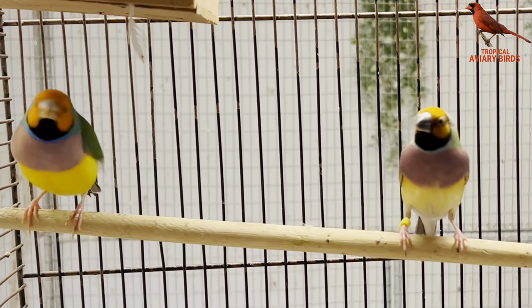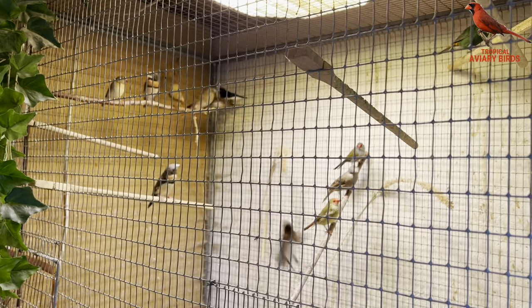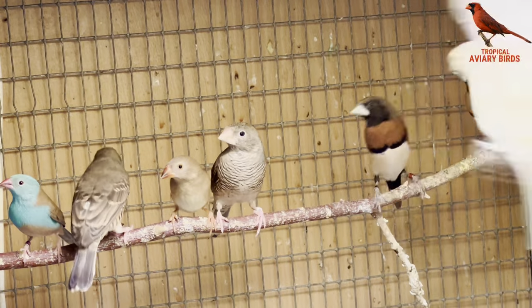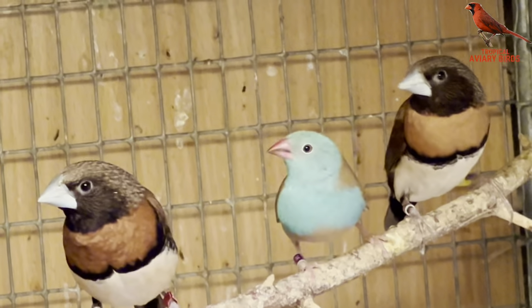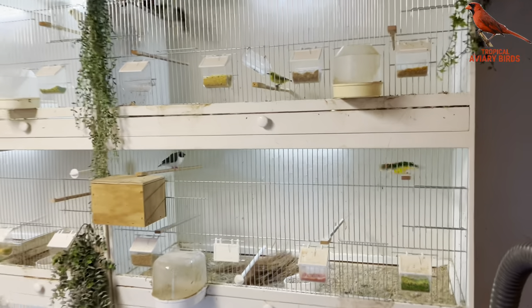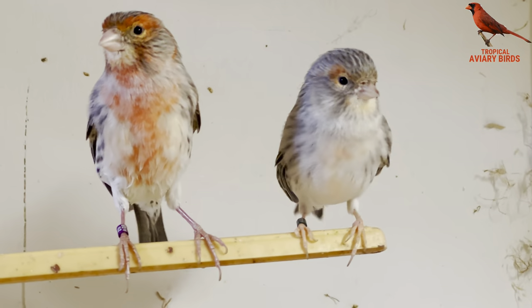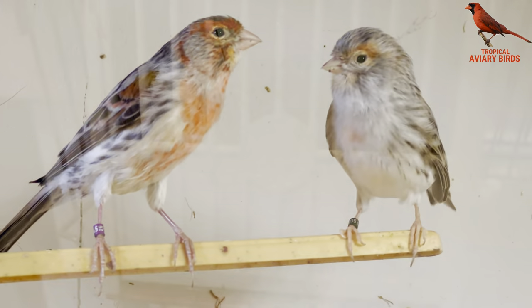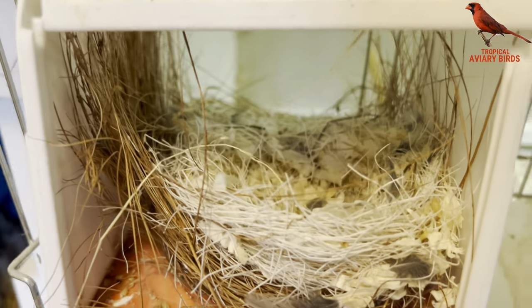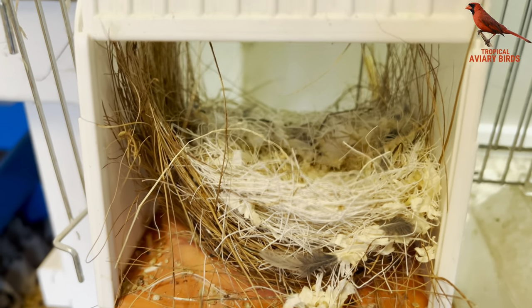Here we have another pair of Gouldian finches also slowly beginning to build a nest. Over here we have some different sparrows, finches, and waxbills only waiting for summer to come again so they can go outdoor and breed. When my indoor aviary has been cleaned I will move all these birds so they can have some more room. In here we have a quite new pair of canaries — they have begun building but are messing it up because they keep filling the nest with a lot of different things so there isn't enough room for themselves, so perhaps I should move it all and let them begin again.